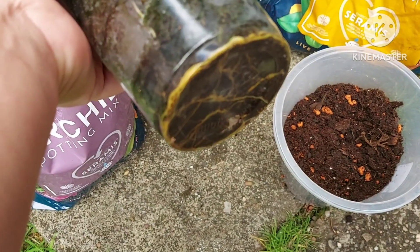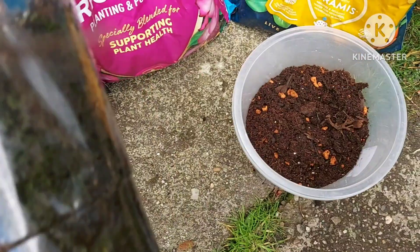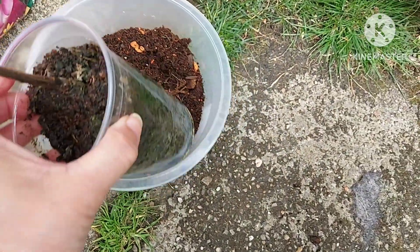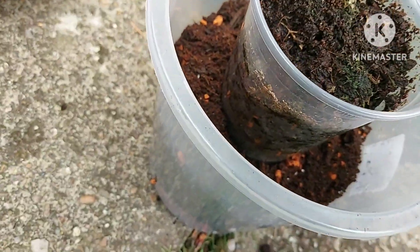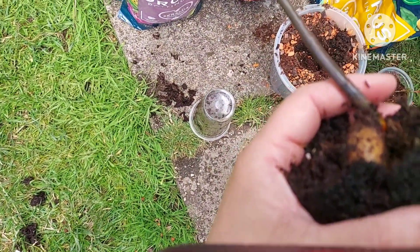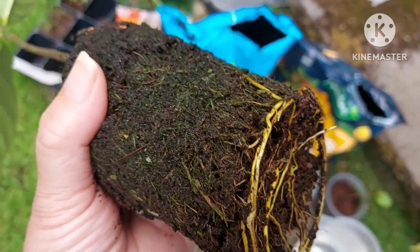Have a look at the roots — I'll take it out of the pot in a minute, but just to show you they've wound around the bottom. Previously I used just Miracle-Gro standard compost and an ericaceous afterplant, and the plants didn't thrive after repotting and then died. It could have been the mix, it could have been disease — I don't know. This is the seed of the jackfruit, and look at the roots — nice healthy yellow colour.